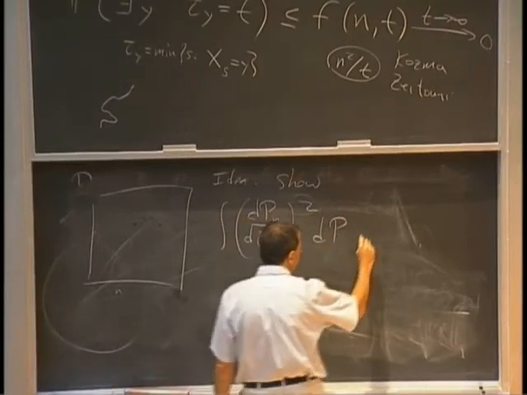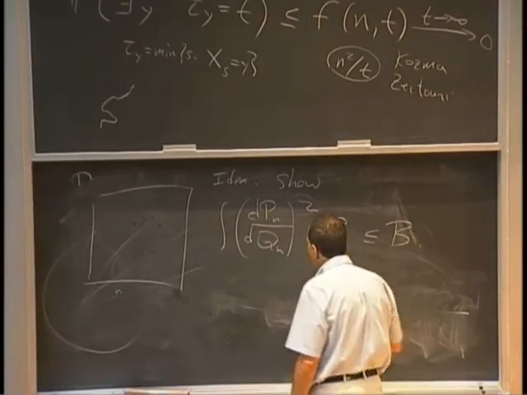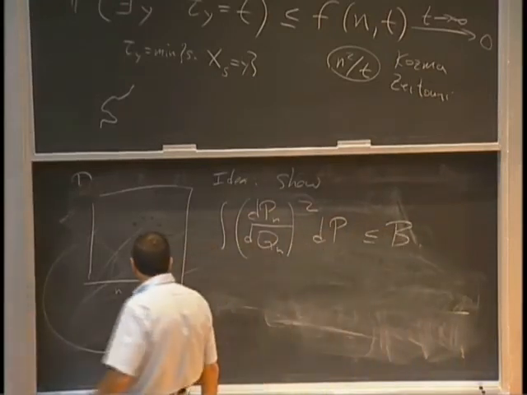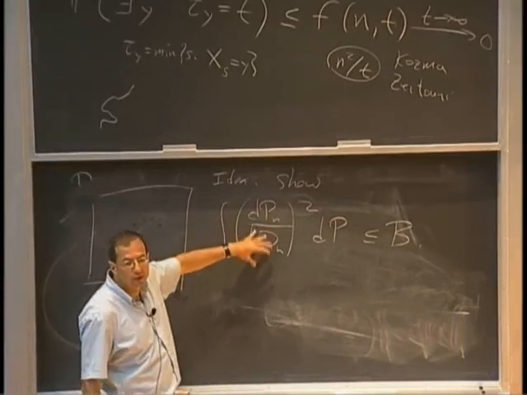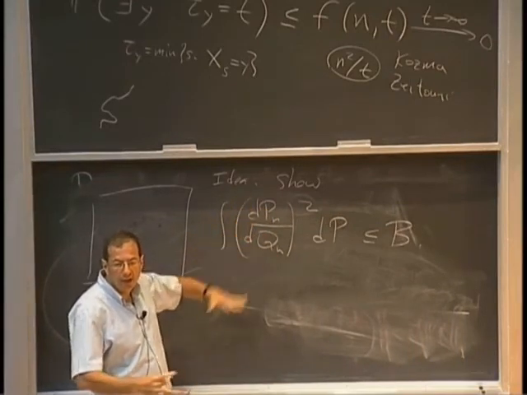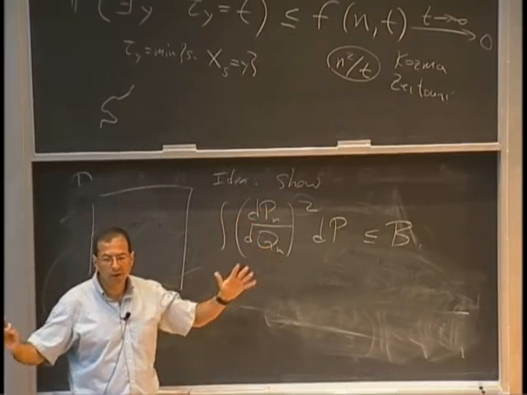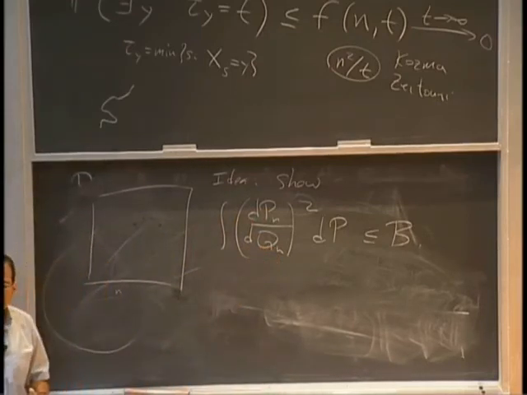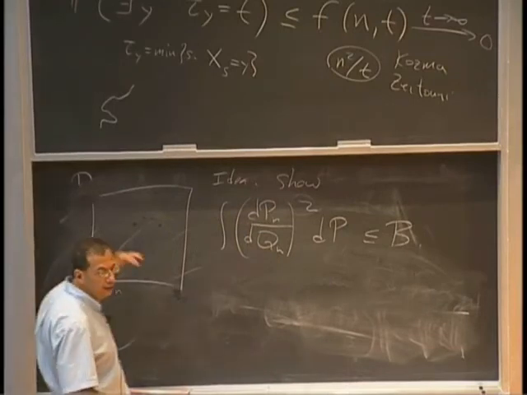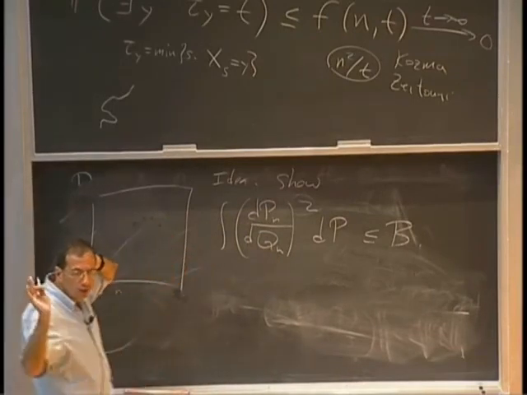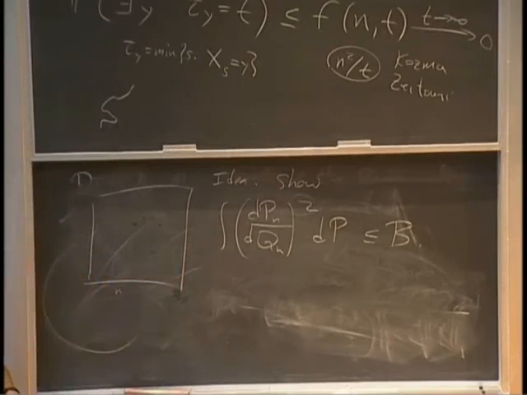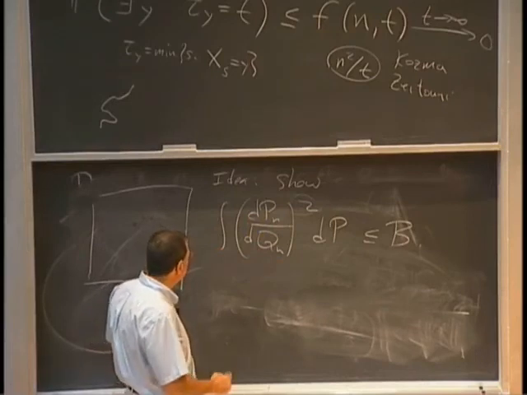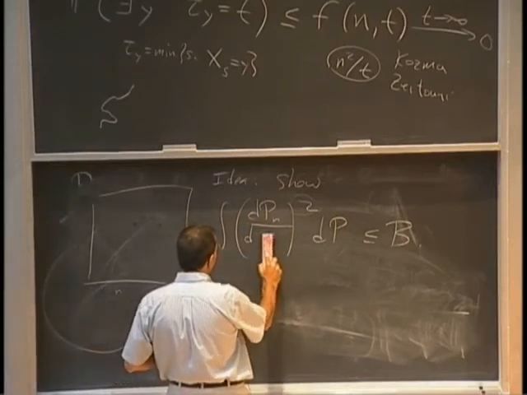And the idea is that if this is uniformly bounded by some bound that doesn't depend on n, then the sequence of Radon-Nikodym derivatives, which is a standard martingale, will be a uniformly integrable martingale, and the limit will give us the density of P with respect to Q. So this is some standard fact about densities you can find in many places, including Williams' book or others. So you have to check this kind of thing, but in fact I'm going to do it the other way.